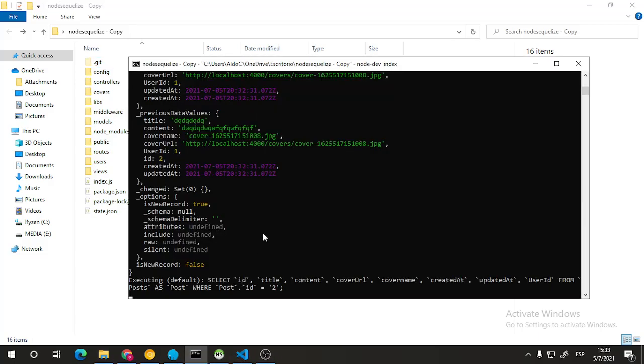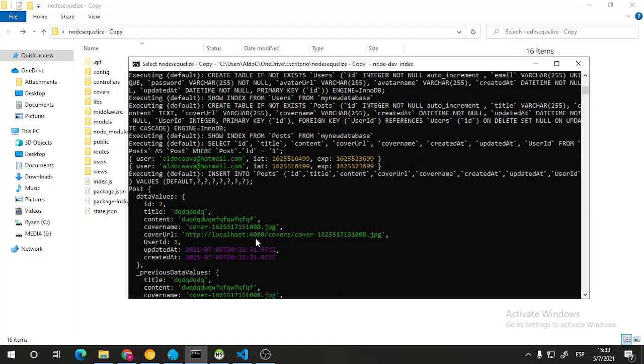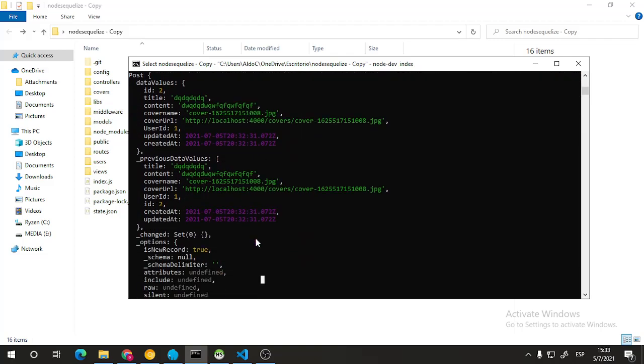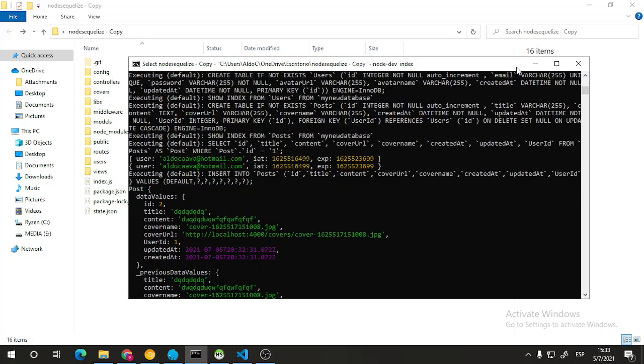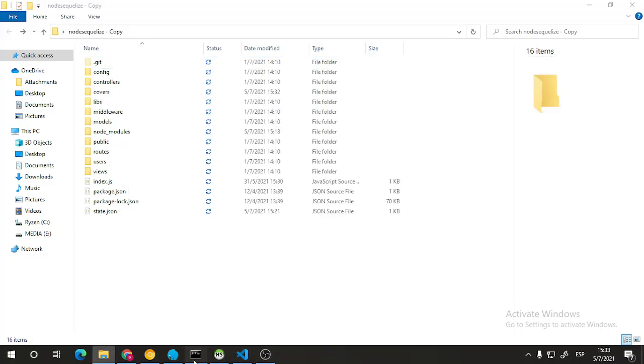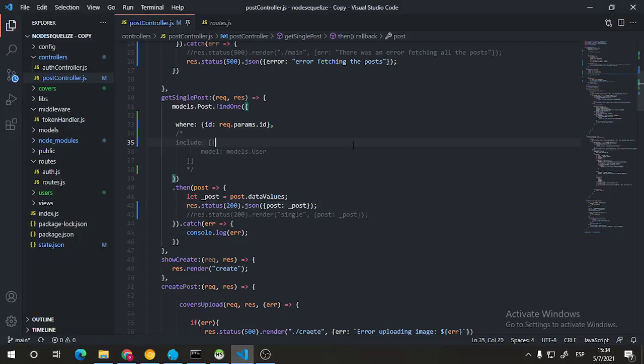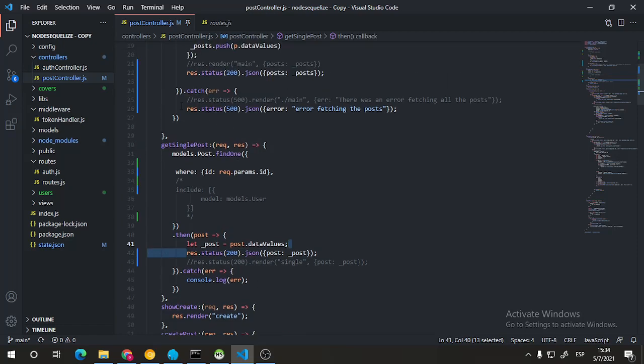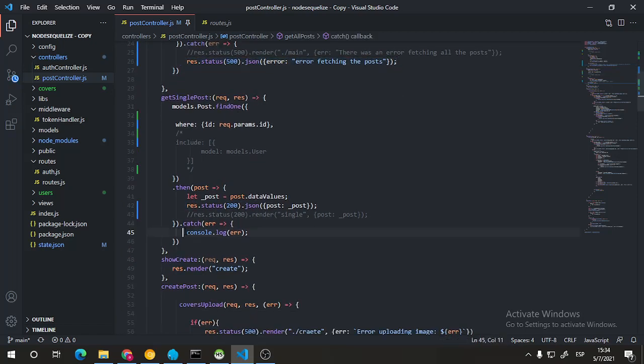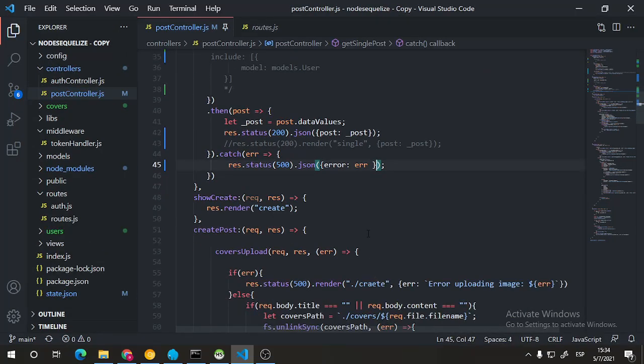So let me just. This is returning something. All this consoling and all that is going to go away, because I have a console error. Every time I have a console, I'm not going to console, I'm just going to return an error with the error, like that. Okay. And we need that ending. So let me just make this a little bigger, so you can see better.